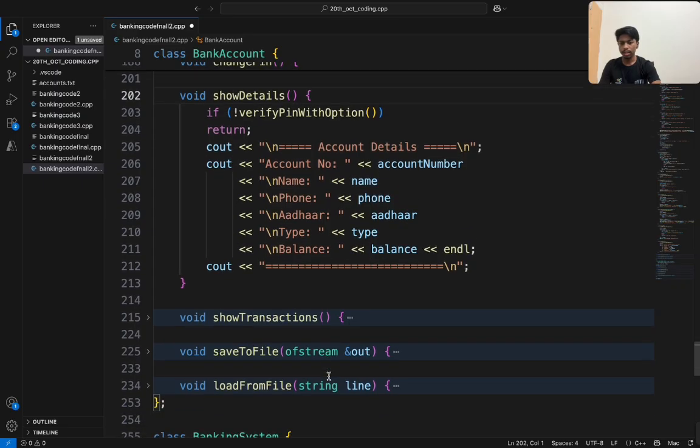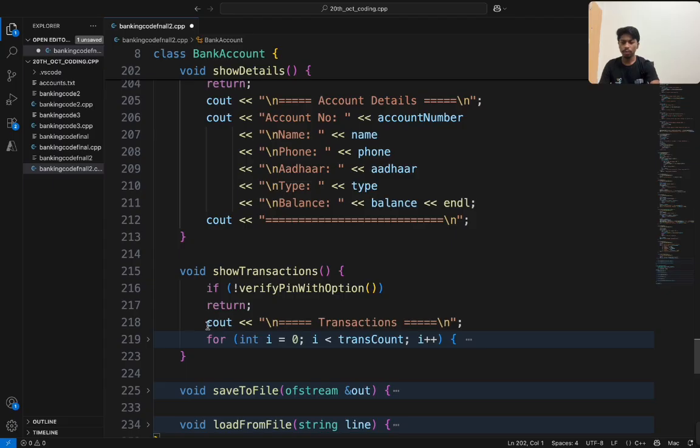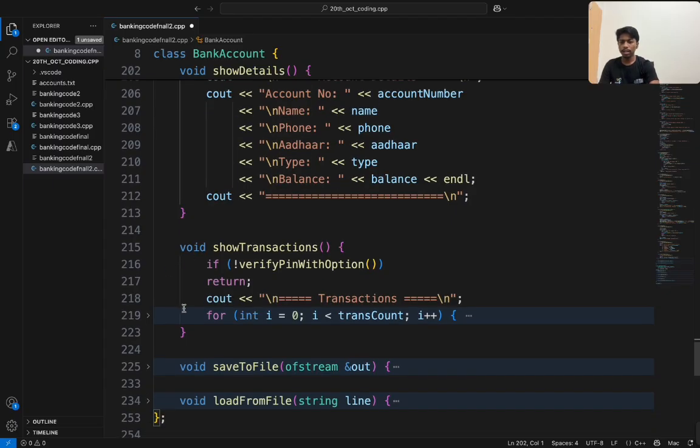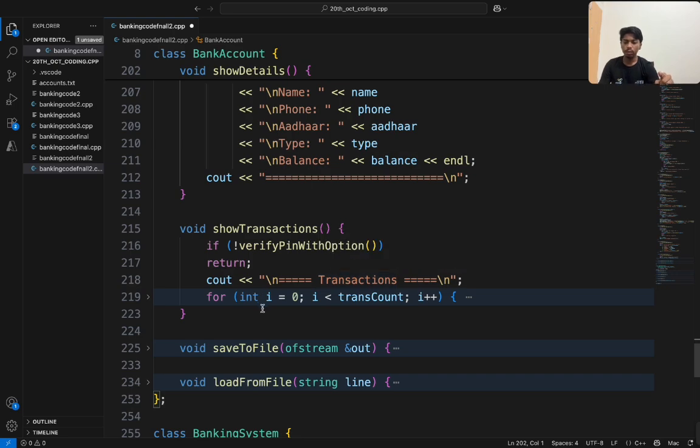And then next is show transactions. So it starts with void, that returns no value, and then it verifies the PIN, and then it prints the transaction header, and next it uses a for loop to display all transactions.